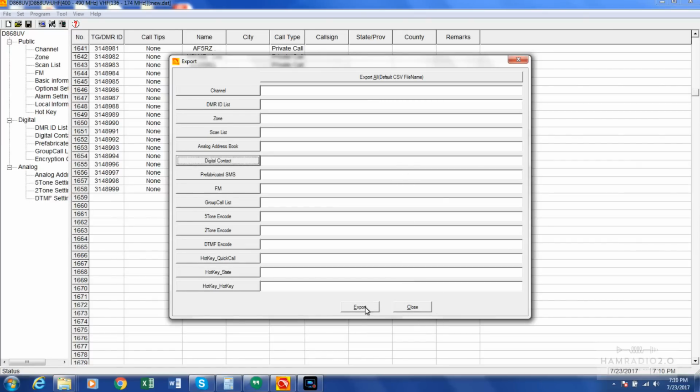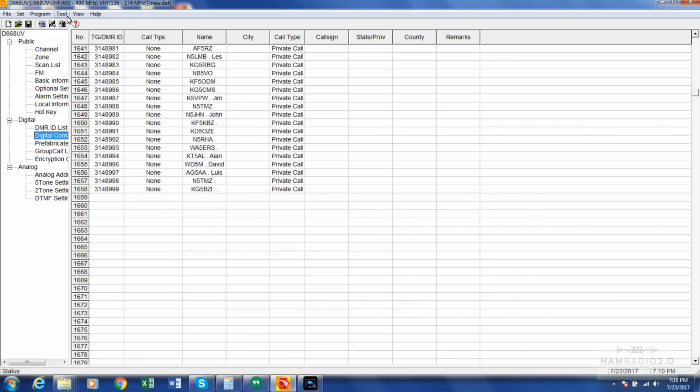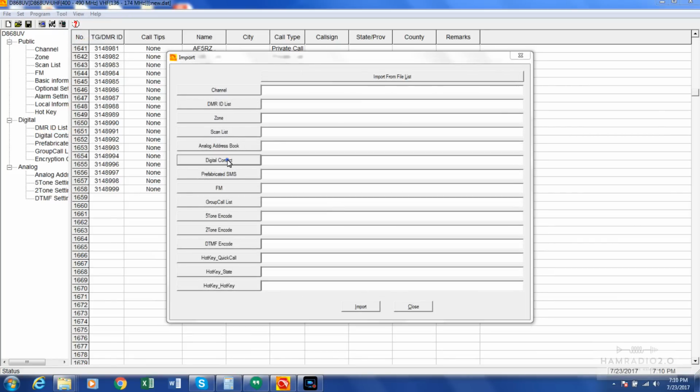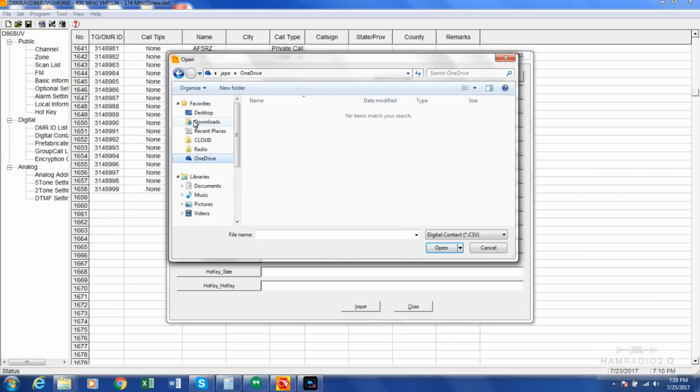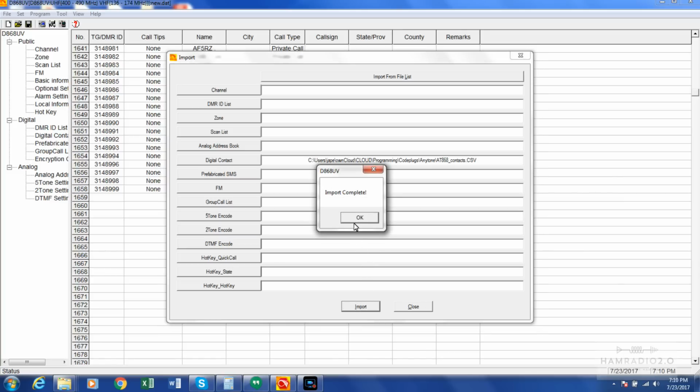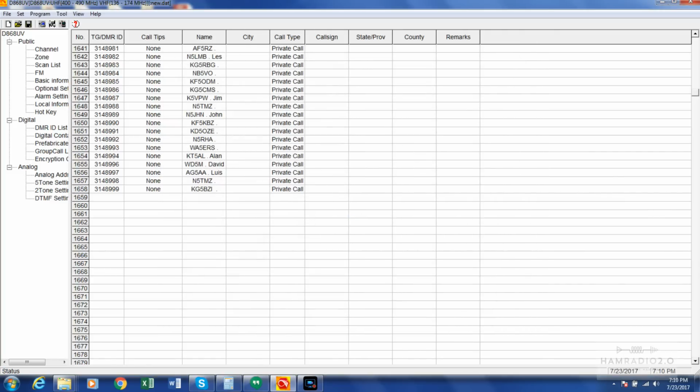So this is the export here. I can come in here and say Tool, Import. I can pick this file here, and it puts it right there, and it'll let you do another one if I want to do another one right here. And it doesn't really do anything until you click this import button. There you go, import complete. Now it just overwrote itself because I didn't add anything. But then you've got 650 contacts, and I just did that by importing.